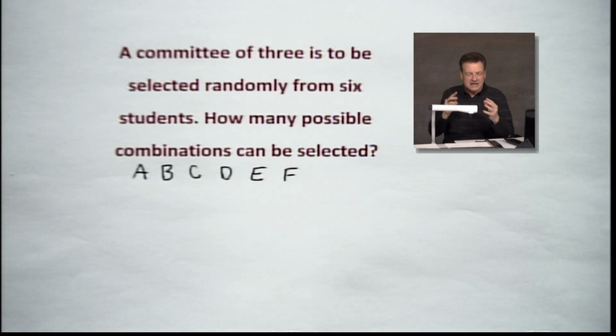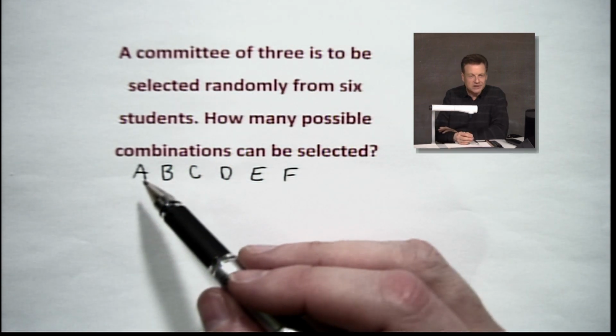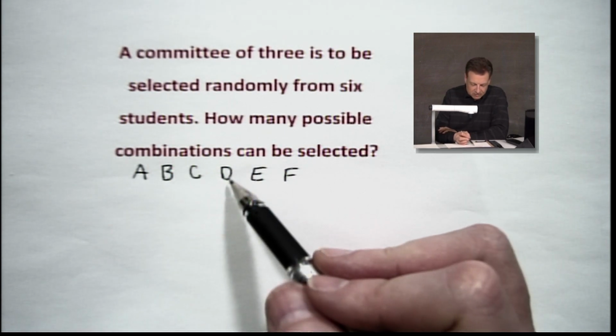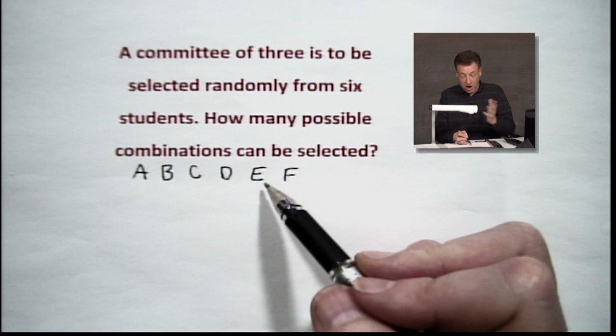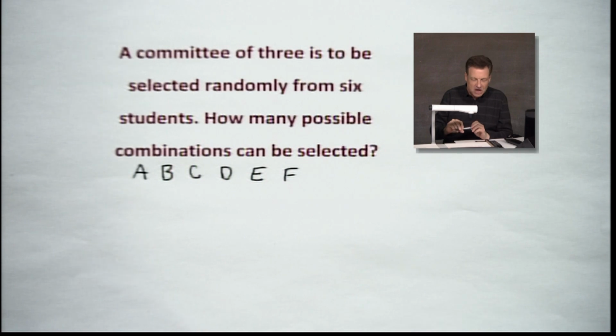A, B, C, D, E, F, they're just going to represent 6 people, 6 students. That could be Audrey, could be Barbara, could be Clay, could be Dan, could be Ernie, E for Ernie. You know, get the idea. Those are just indicating our 6 students. So what we're going to do, we're going to pick a committee of 3, no matter which order we put them in. Once we get that committee of 3, we got it.